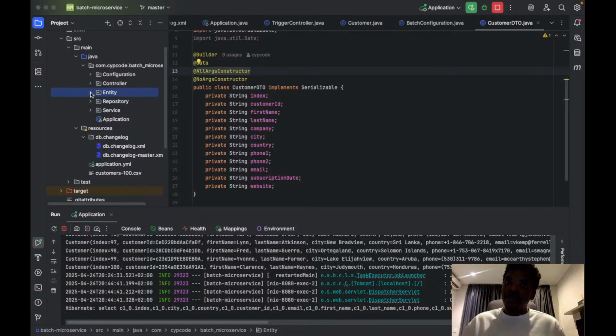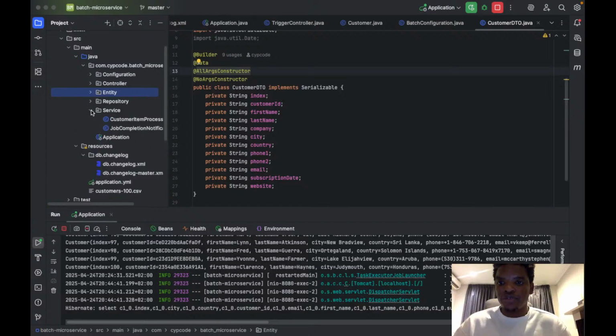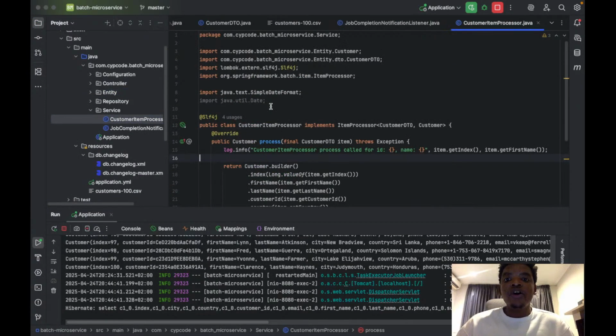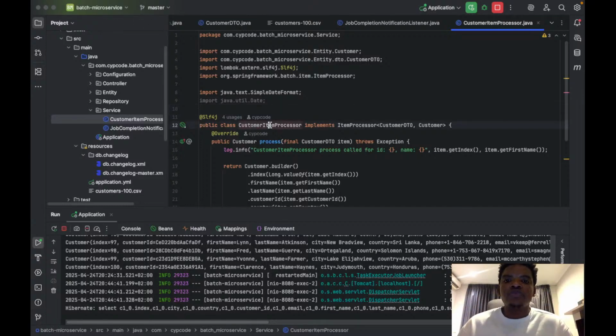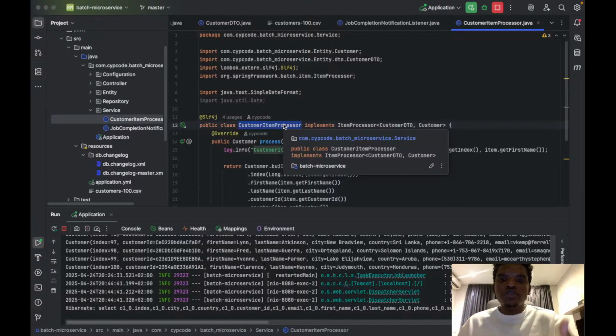So now that we have our data models, what we need to do is have a conversation with Spring Batch to say we are trying to read data from a particular object. What do we do? What we call that is the item processor. All the records in the data set will be an item, if you can call them that, and then we need to process each item. So we'll create a new class for the data set, such as product item processor, customer item processor, or leads item processor.